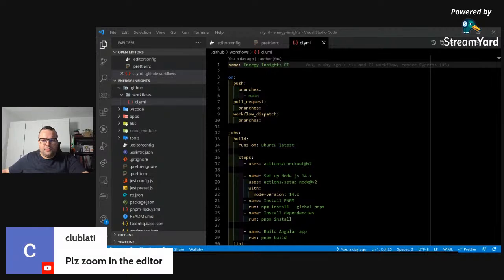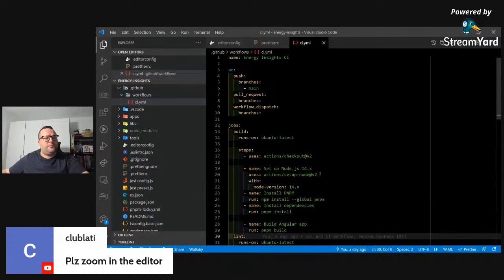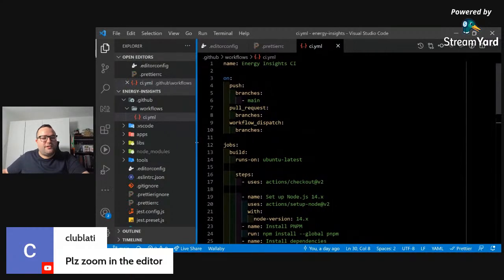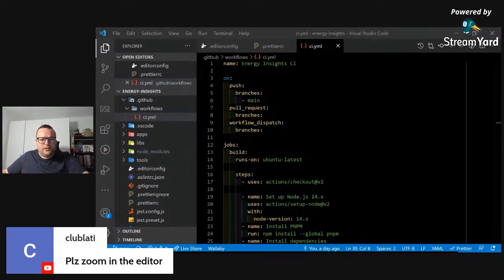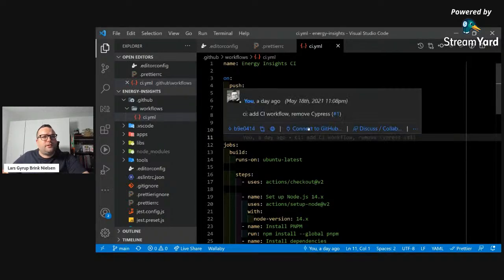Hey, please zoom in the editor. Okay, well, I usually have it here where you can see 30 lines of code in one screen. That's usually big enough, but I can give it one more notch, but then it starts to become quite annoying for everyone. I only have HD 720p, so that's the reason why you might not be able to see it, or if you're on a small screen. So this is the best I'm going to do. Hopefully that's good enough.